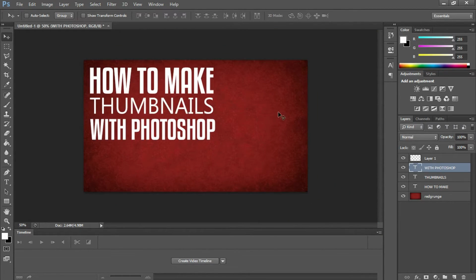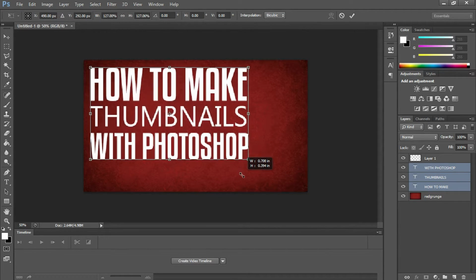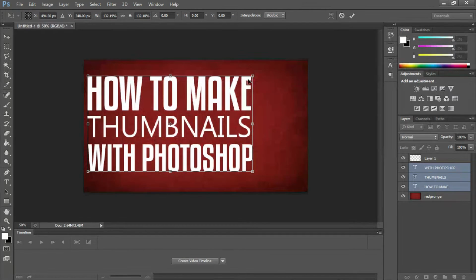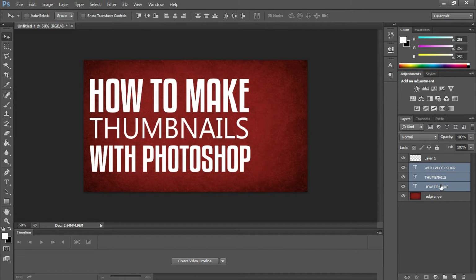Then we're gonna want to zoom out, and if you don't know this, hold Control, click these, and it'll select them all, and then you can move them all at one time, so you're not trying to figure out how it goes. I usually like my text to be a little bigger, so I want to go for it maybe like that. So now that we got that out the way, let's just move it just a little bit up.